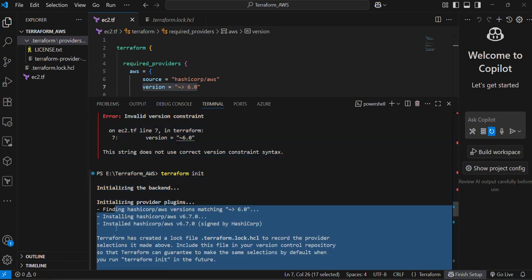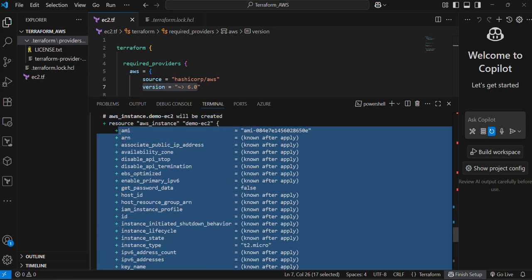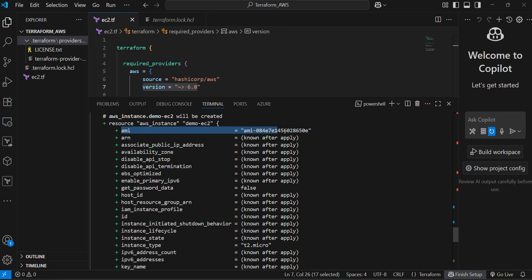And if you see the additional parameters that Terraform is giving, AMI you have given. But if you see "known after apply", like ARN, Terraform will provide by itself. Availability zone, it will select by itself. And the instance type, I have hard coded. We'll see later how it will look.